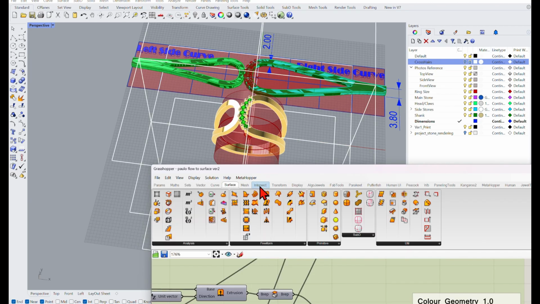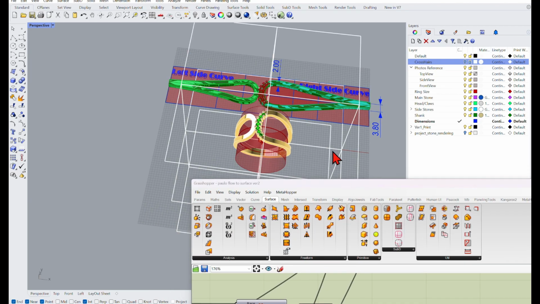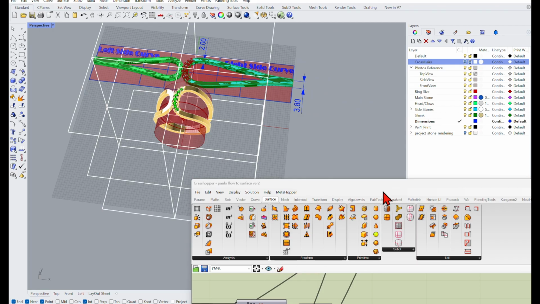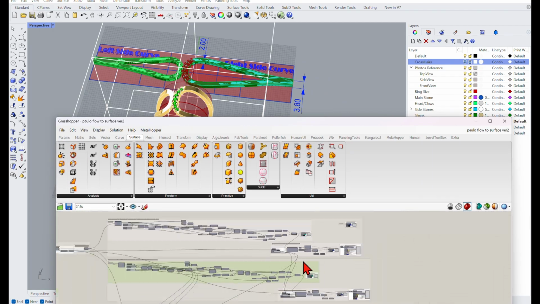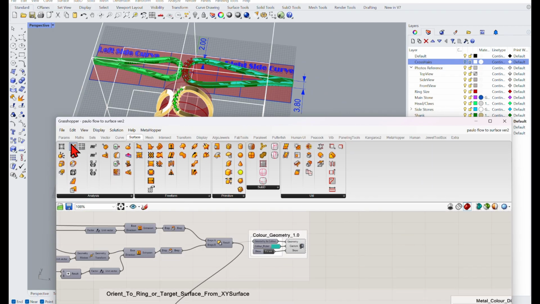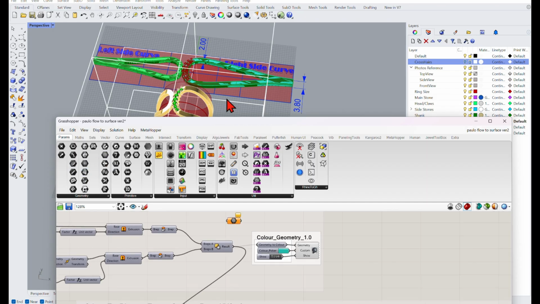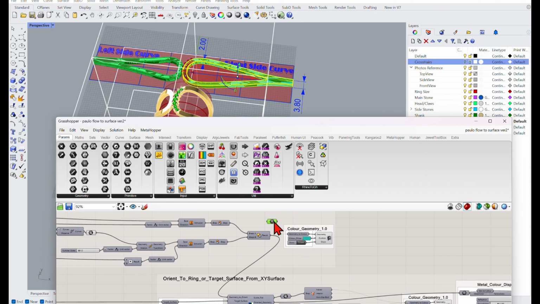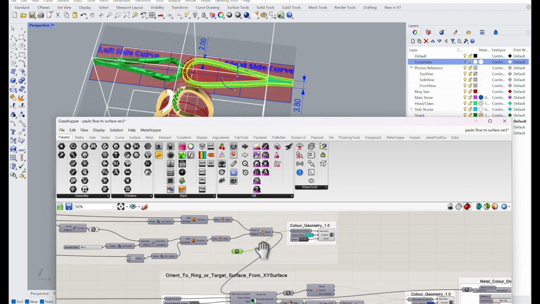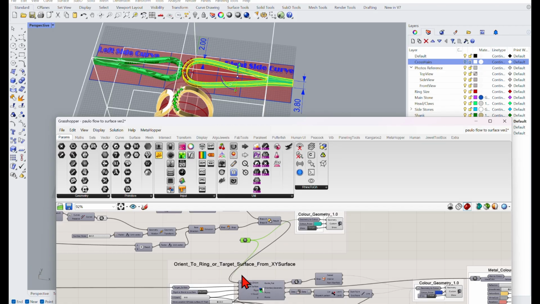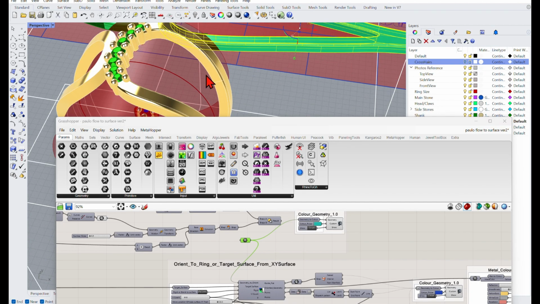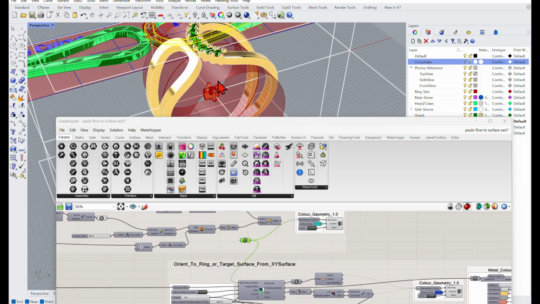Recent file, Paolo, okay. Now we want it up on the ring. So what we're going to do is we're going to bring in some geometry, then we're going to click on this, right click here, set one geometry. We're going to bring this geometry, it's there, and we're going to bring it here. Now you can see it show up on the top of the ring in the right geometry.